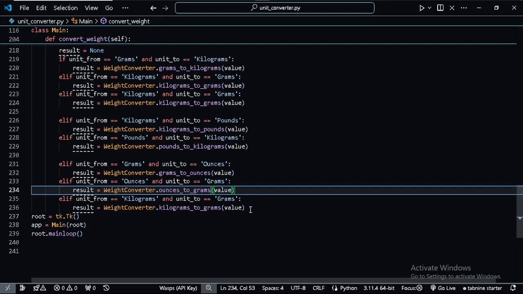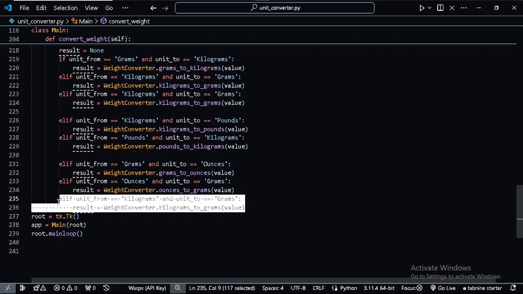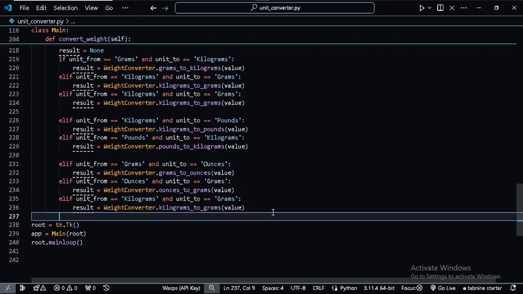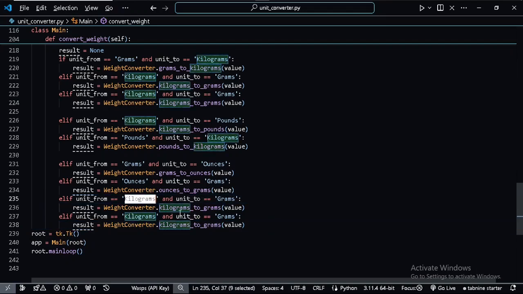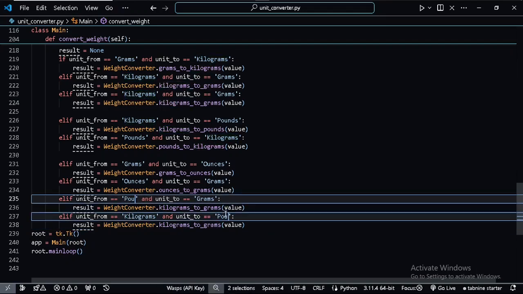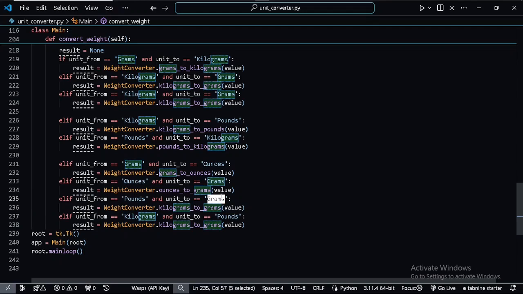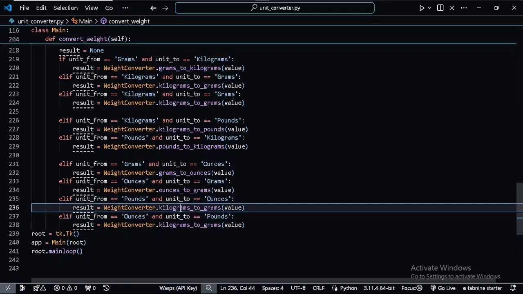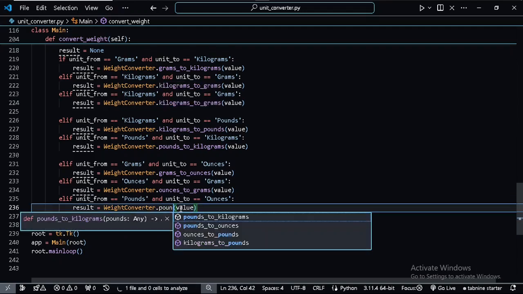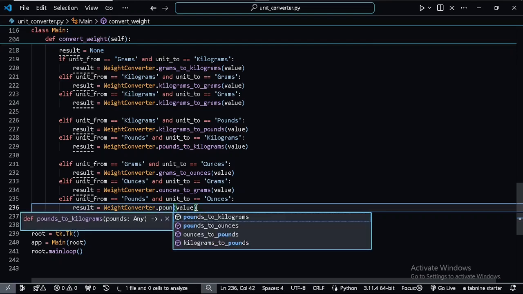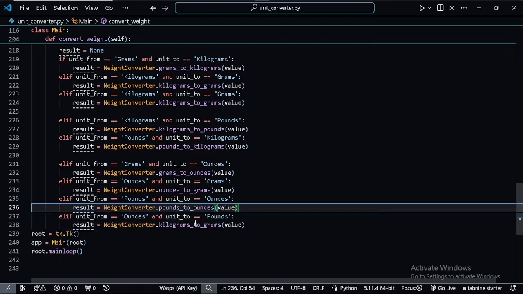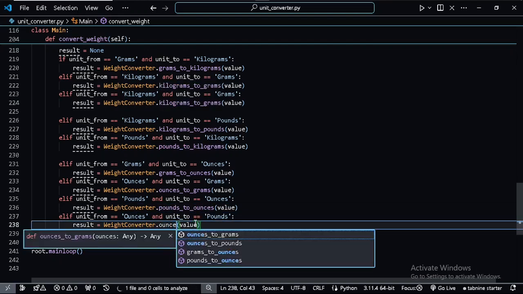So we have two more to go. I'll just copy this now and paste it one more time. Here now we have from pounds. Just have pounds here to ounce and ounce to pounds. Let's have ounce here. So we have pounds here now. Sorry. Ounce to ounce and ounce to pounds.